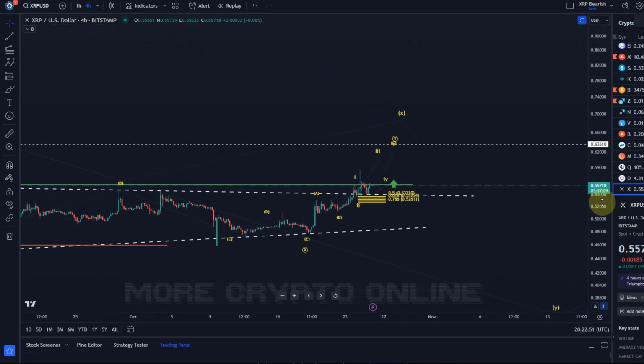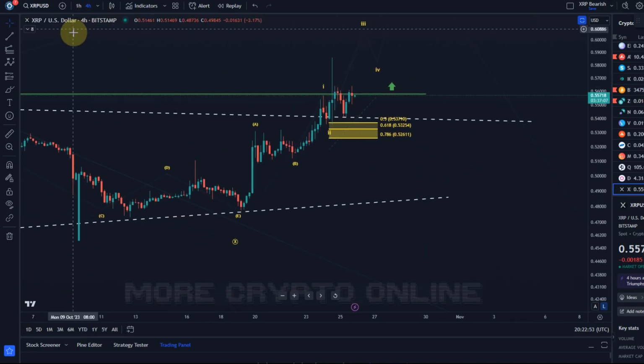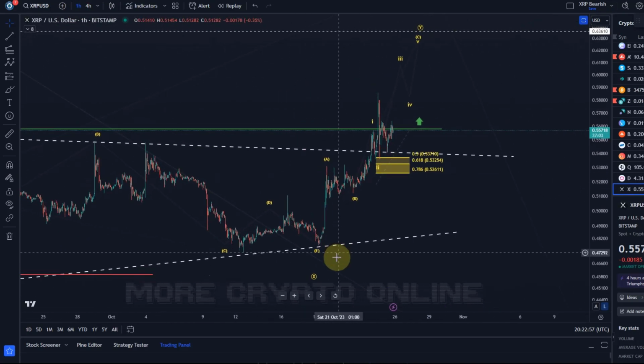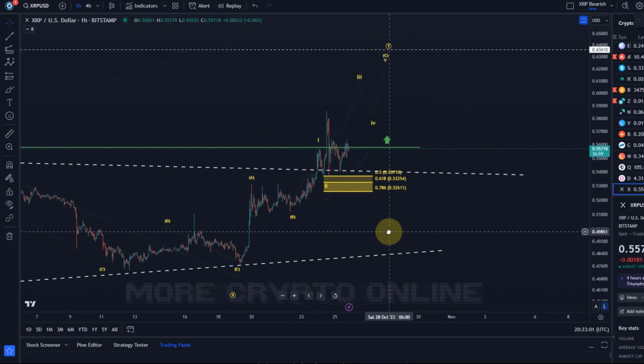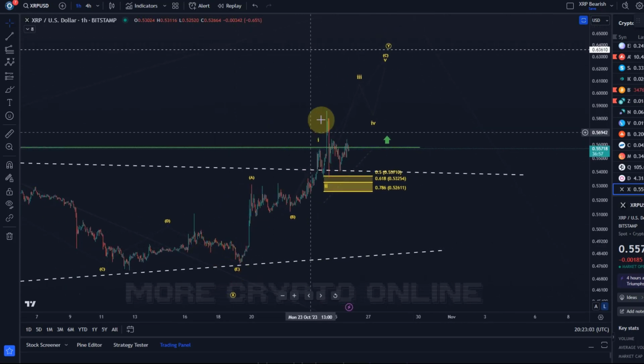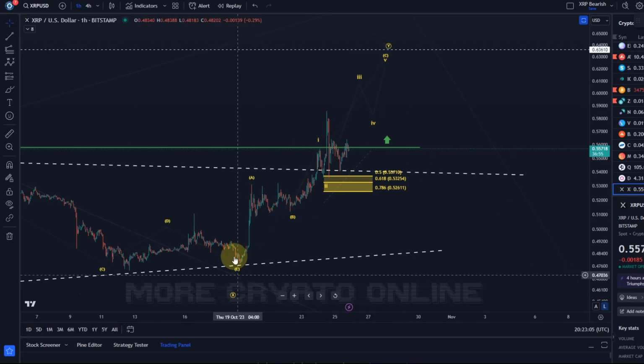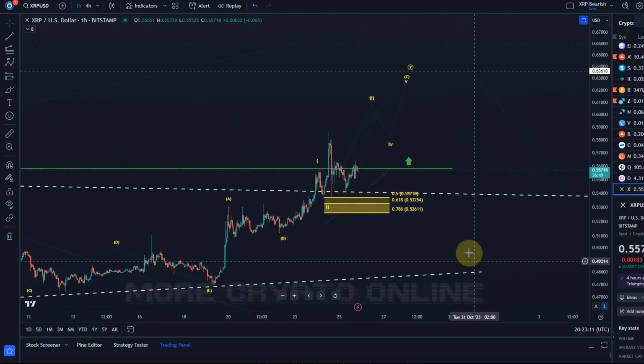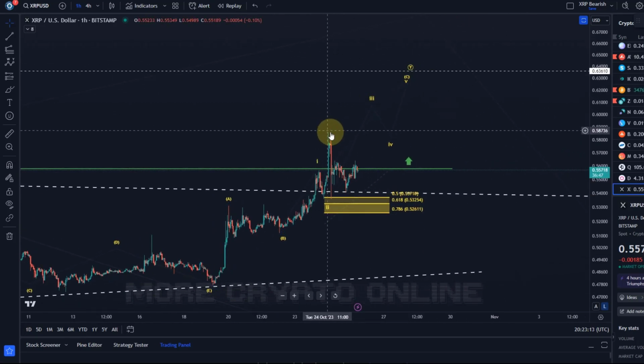Now let's zoom in. Very messy chart because it's a Y wave. The Y wave is again an ABC structure. So the idea is in the Y wave, the A wave is complete, the B wave is complete, and now we are in the C wave. Now the thing is, you could argue this can stop at any moment. If it's really a WXY, it can finish at any time.